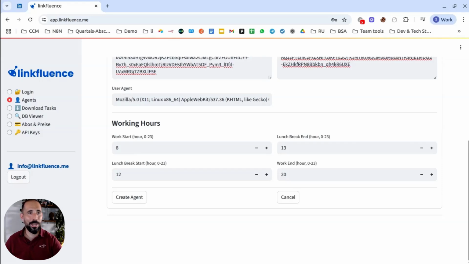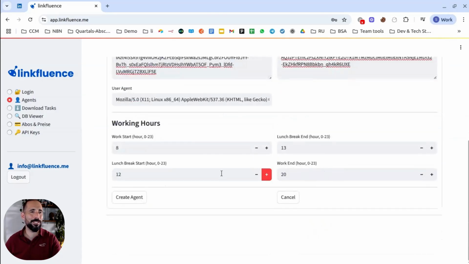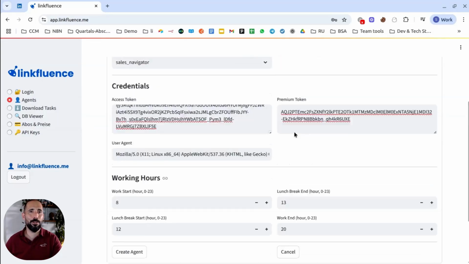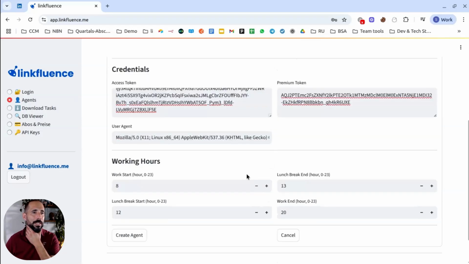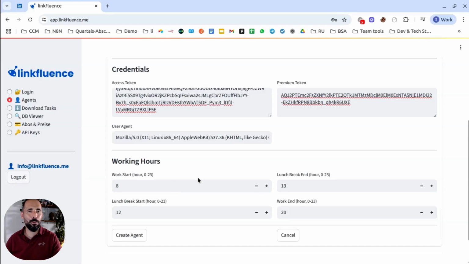If it did, LinkedIn would easily understand that this is a machine working in the background. So also our agents are following office hours in the time zone that you are located in, which you should select up here. It also makes lunch and coffee breaks in order to make sure that LinkedIn is fine and doesn't kick us off the platform.